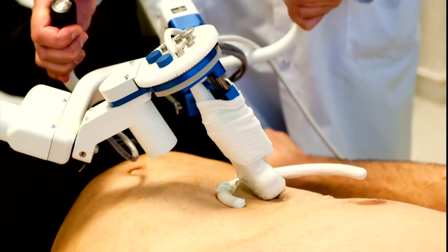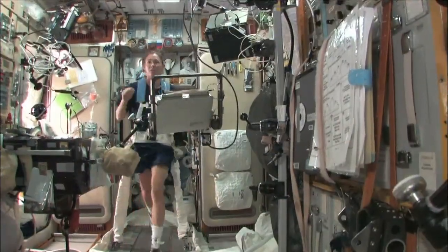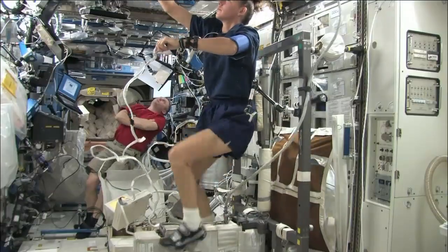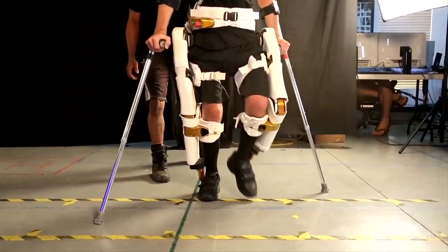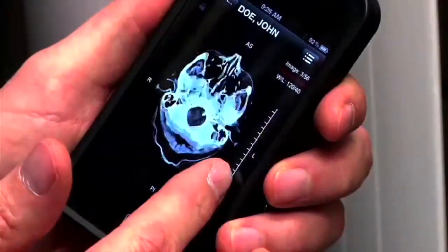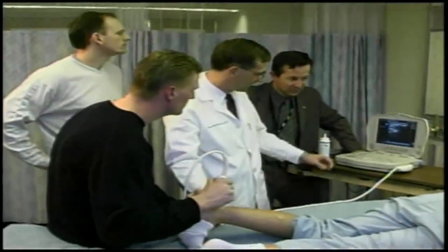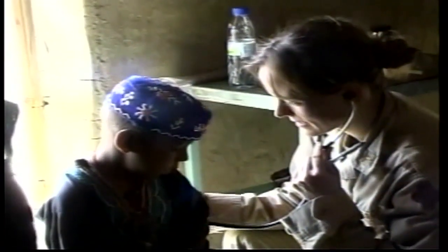The portable medical devices and exercise equipment needed for a trip to Mars and being used on the space station today also provide earthly benefits. Medical rehabilitation centers use commercially available machines derived from exercise equipment aboard the International Space Station to help people on Earth regain strength and walk again, thanks to simulated reduced-gravity environments. Remote telemedicine techniques and lightweight portable medical devices used by NASA during space missions are also being used by doctors on Earth to diagnose medical emergencies in some of the most remote locations on Earth.